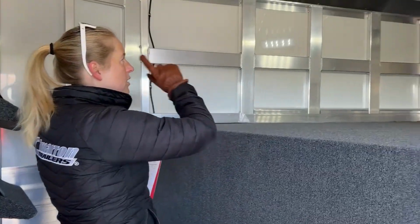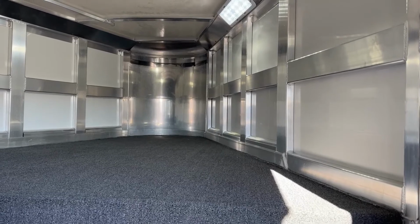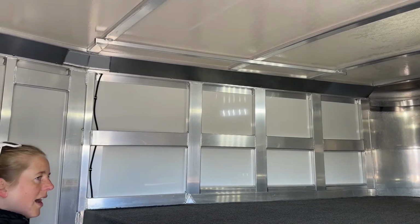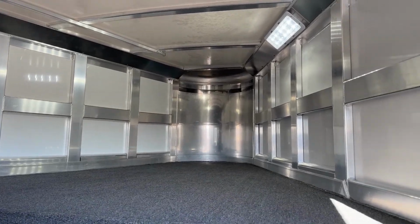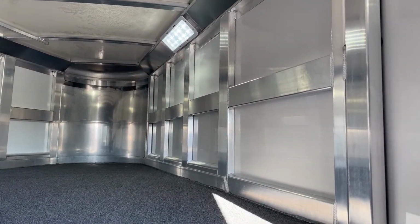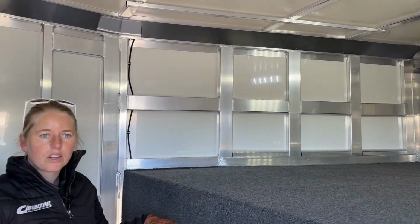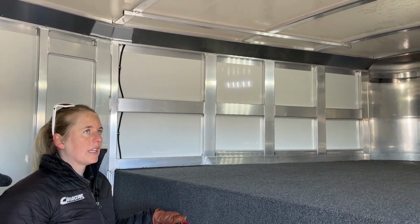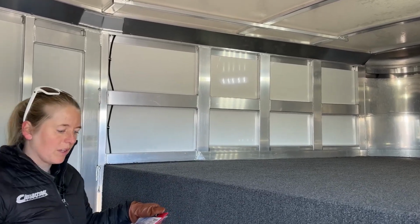Up in this nose here, you'll notice we've got a big clothes rod. It goes kind of the length of that nose. It's going to be a nice place for you to hang all your show shirts, your jackets, get them up out of the way. And then you've got a lot of usable space. I had mentioned there's additional reinforcement on these V-noses, and you can see the uprights up here. They're quite a bit beefier than you would see on most standard trailers. So heavy-duty gooseneck structure, heavy-duty axle trolley. We know you're going to be loading a lot of big horses on this trailer or equipment, so we want these trailers to really last and be able to put up with the strain that you put on them. So really, really cool option there.